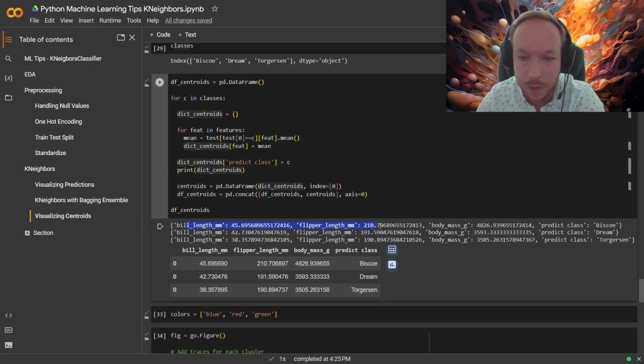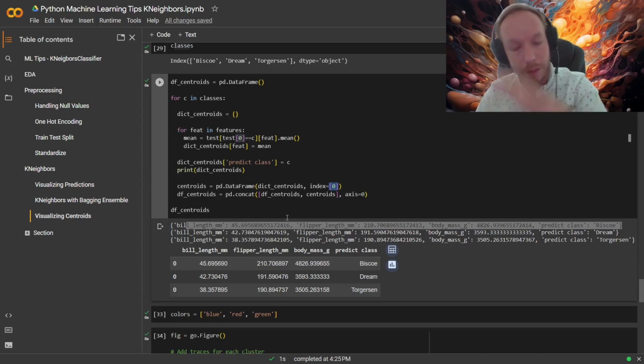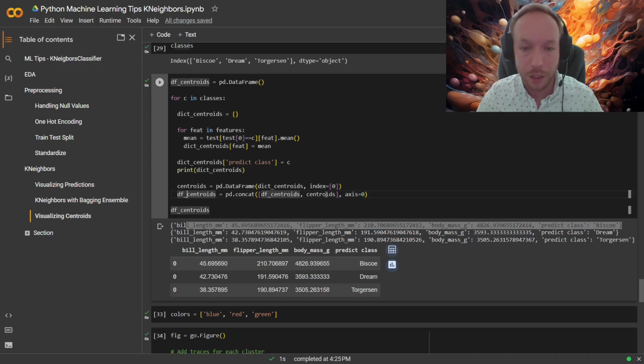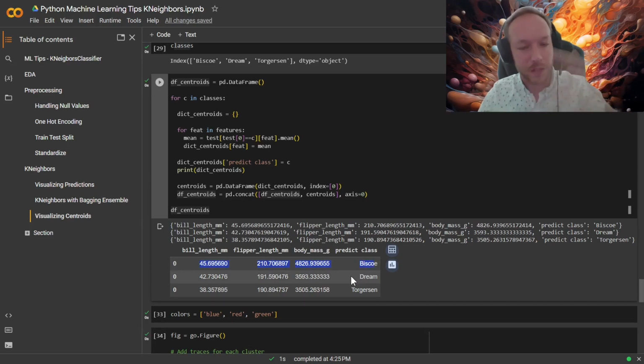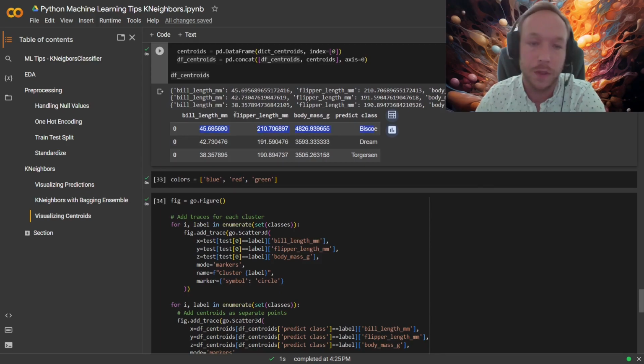You can see how it printed, it looks like right here. And then when I put that into a data frame, I'm essentially going to make one row at a time. You can see all the indexes were zeros. You just have to put an index if you only have one value. I'm just putting them in. And then we're going to go df centroid pd.concat and stick each data frame, a data frame of one row, together with the same labels, or feature names.